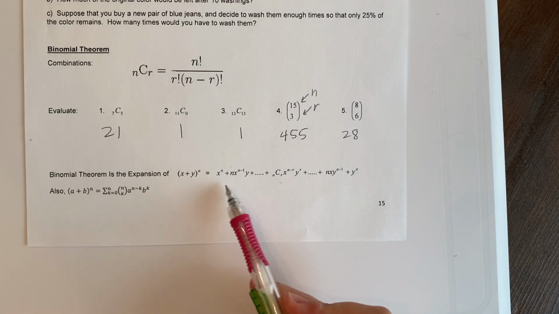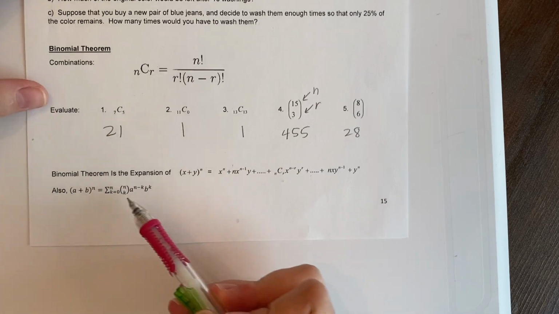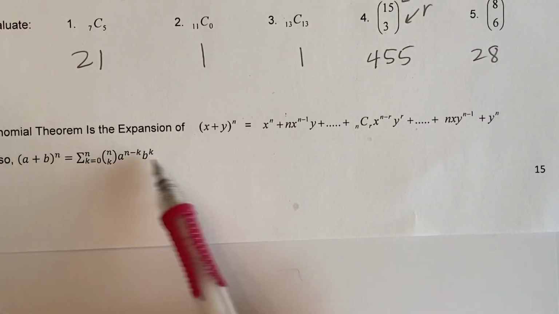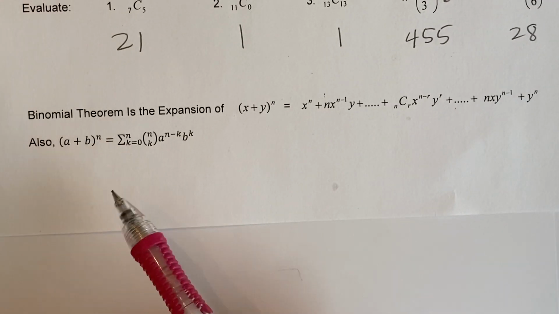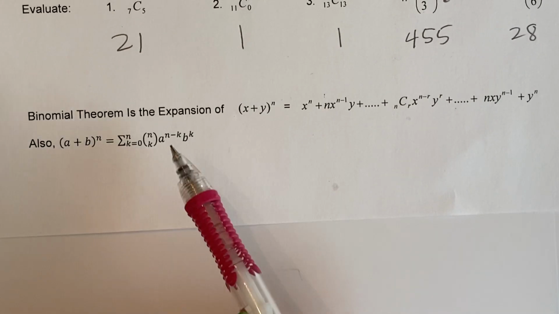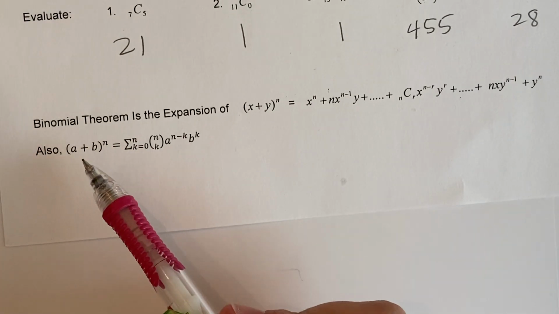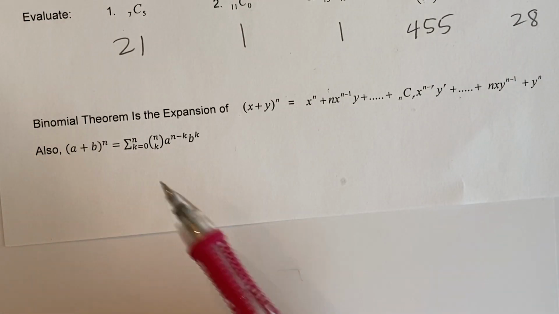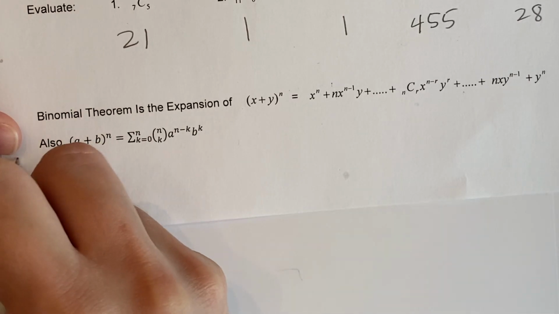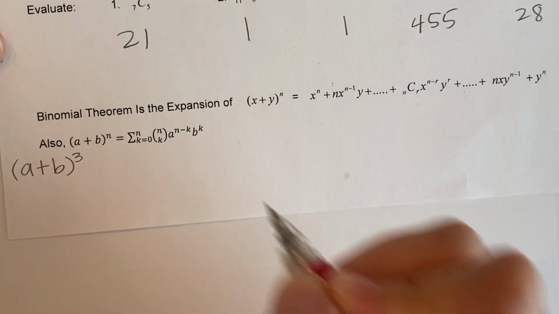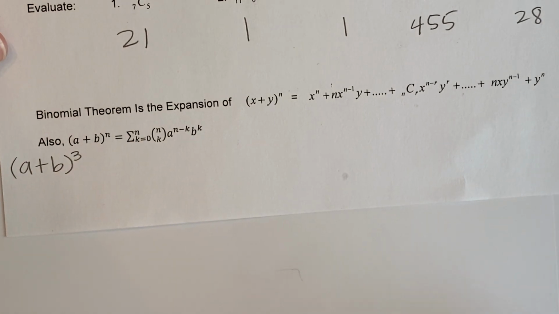Now, because you are adding, the way they wrote it is in the summation here. Now I'm going to kind of break down what this looks like using real numbers because I feel like it's easier to know what this is saying if you actually use numbers. So instead of a plus b to the nth power, let's look at a plus b to the 3rd power. And I'll use a small exponent just so you can kind of get the gist of it.